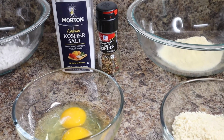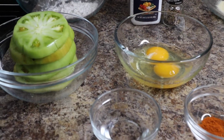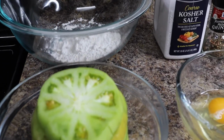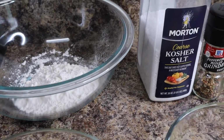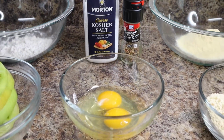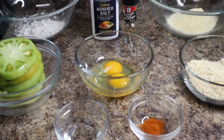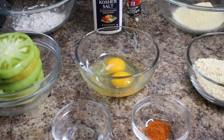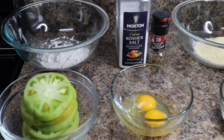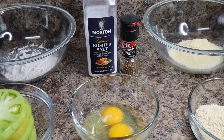In today's video, I will show you guys how to fry green tomatoes. And this is gonna be my first time also eating them. So I'm super excited. I heard it was good, but it's nothing like knowing for yourself. So these are the ingredients that I use to make my fried tomatoes. So with no further ado, let's jump right into this video.